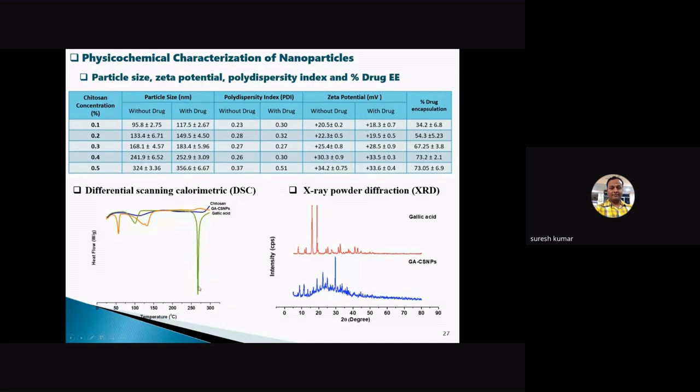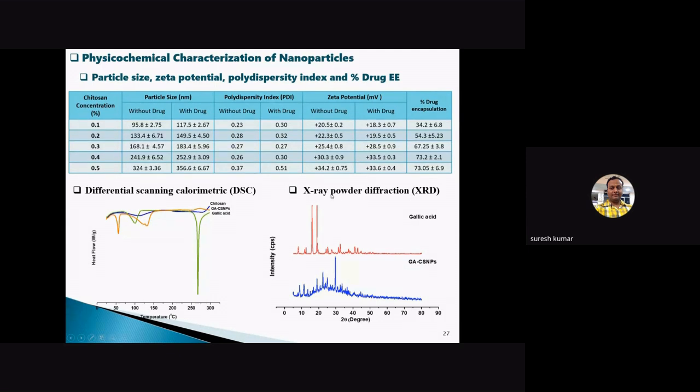On the other hand, the GaCSNP loaded particle gives a quite different endothermic peak from the individual components. This suggests that such a reduction in the melting point and lowering in the phase transition temperature gives information about the reduced crystallinity of the prepared gallic acid. Comparable results were observed in the gallic acid phospholipid complex, where the crystal structure of gallic acid changes to amorphous in nature in chitosan nanoparticle, followed by XRD analysis.